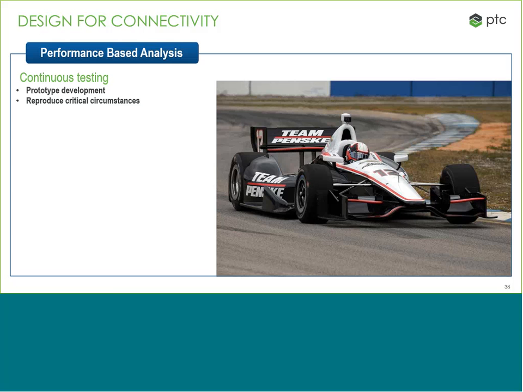So if you were to take this connected strategy approach, now I'm able to take real-world information from field-tested products. I can compare that to what I utilized to design the part, and now we can utilize real-world information to make improvements and optimizations to the geometry. So again, I create this great digital model, I make a physical prototype, I put sensors on that prototype, and then I field test it and get real-world information back, and that allows me to make refinements and optimize the suspension further.